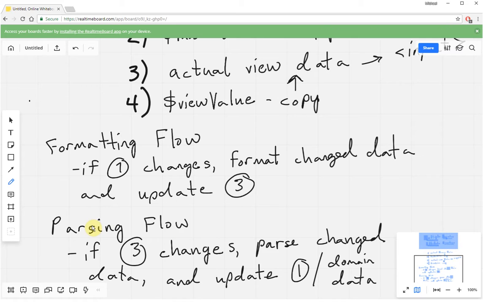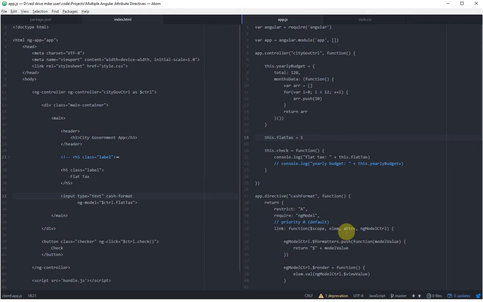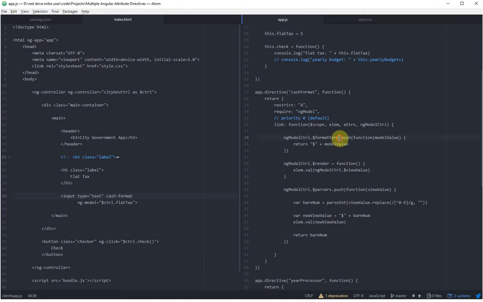So that's what's achieving this flow. As you can see here, that's what we're pushing onto in the cache format directive. And we're doing the same for parsers here.